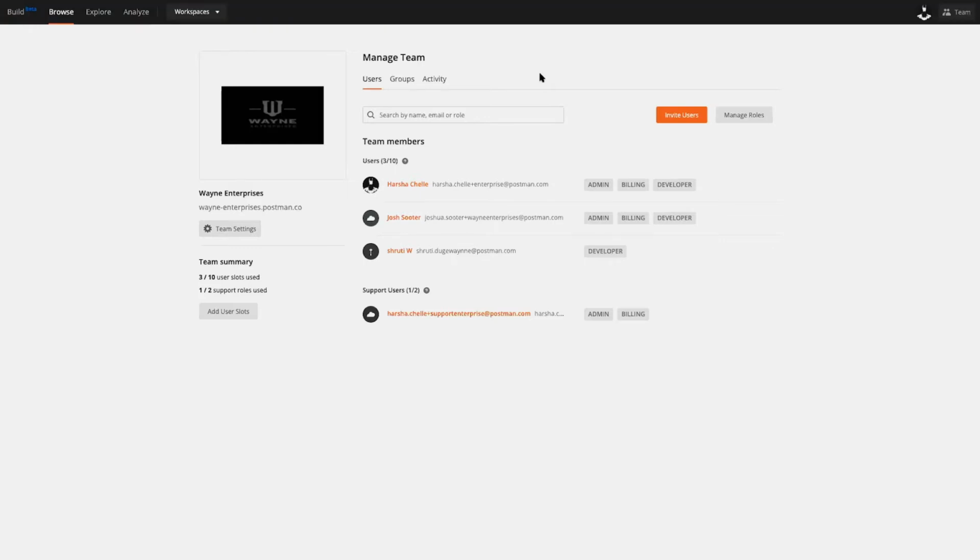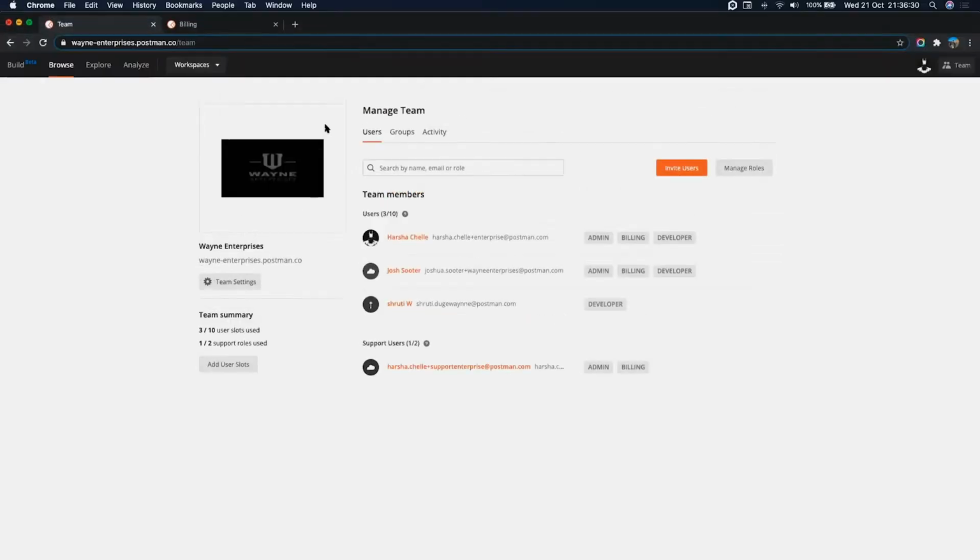So you're now seeing my Postman web dashboard, which gives me a team overview page right up here. This page is my go-to page to start setting things up.